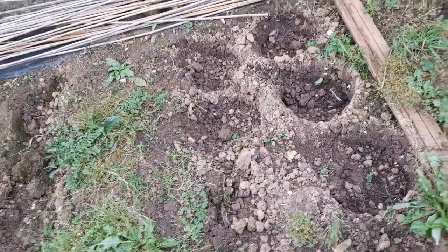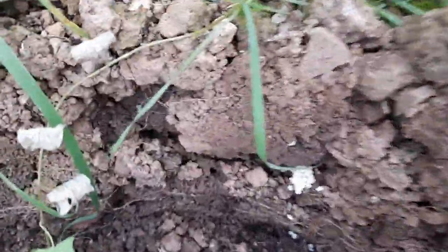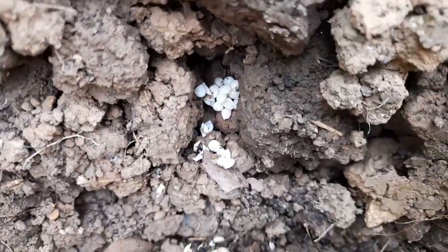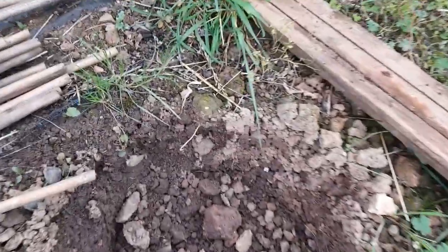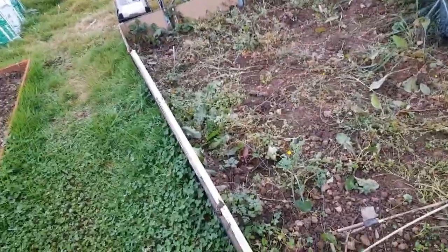This is where all the potatoes were. You can see the holes where I sunk the buckets into the ground. But if you have a close look, practically every hole had slug eggs in it. I don't know if you can see that. So that's slug eggs in practically every hole. Had some of these, and you can see some more in this one here. So I think next spring I'm going to declare war on the slugs, and I'm going to get nematodes and put nematodes down.